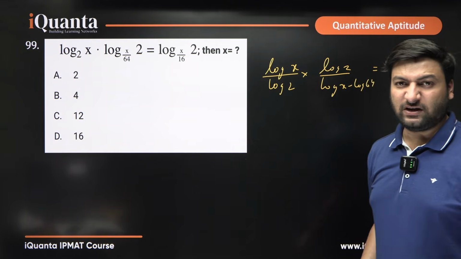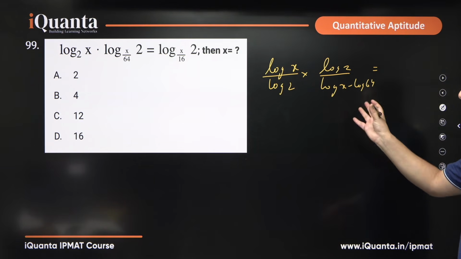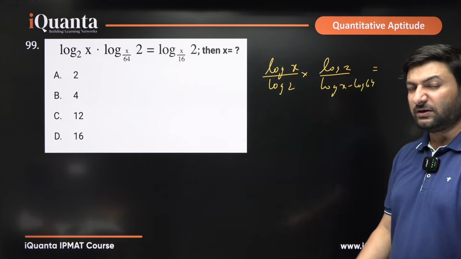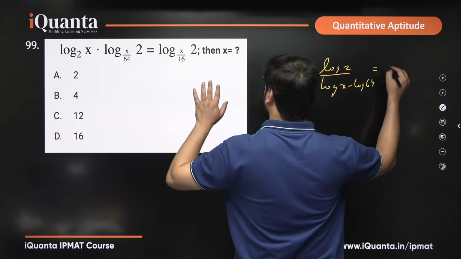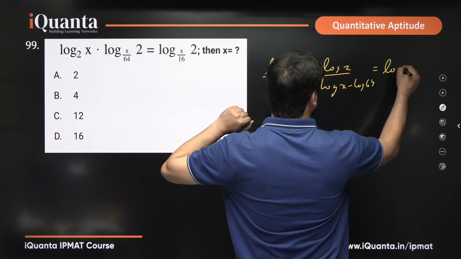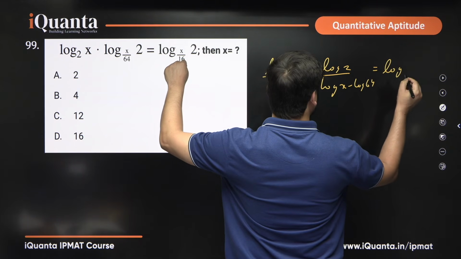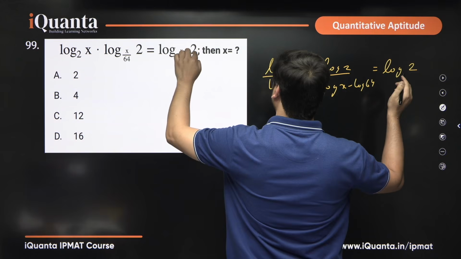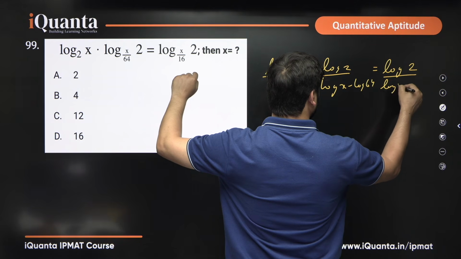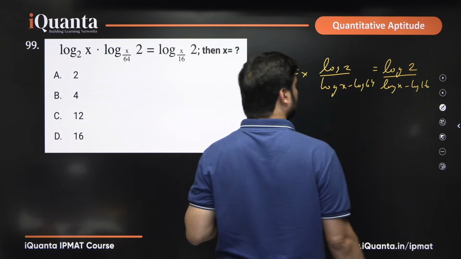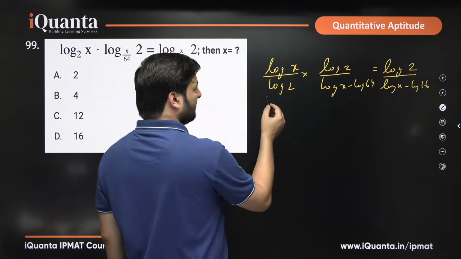At this point of time when you are going to write IPMAT Indore, if you do not know logs, then you might be doing a great mistake, okay? 2-3 questions definitely come from log and based upon basic properties sometimes, okay? Now again here we will write this is log a upon log b, that means we can separate the base log 2 by log x by 16. Log x by 16 can be written as log x minus log 16. I hope this much is clear.